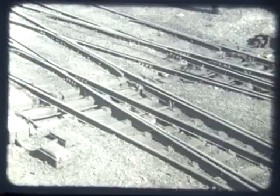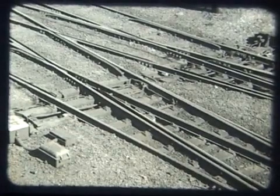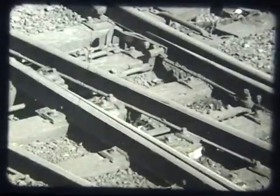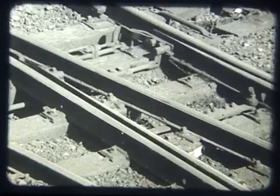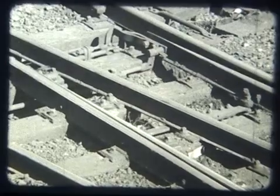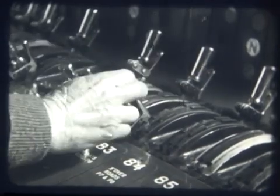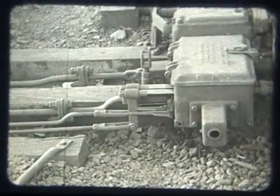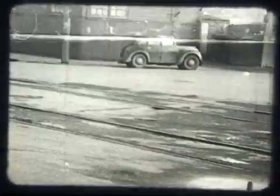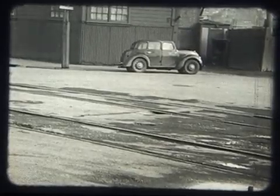The devices that enable engines or vehicles to move from one road to another are called points, and the short tapered sections of rail that guide the wheels onto the diverging road are called switches. Points may be operated from a signal box by motors or other means, or they may be operated by hand levers. In constricted areas, the levers are sometimes placed flush with the ground to prevent interference.